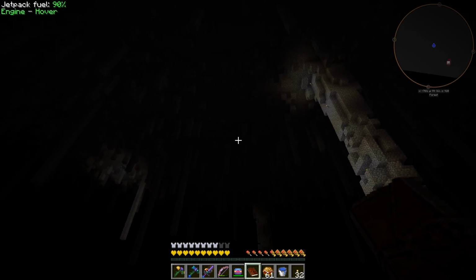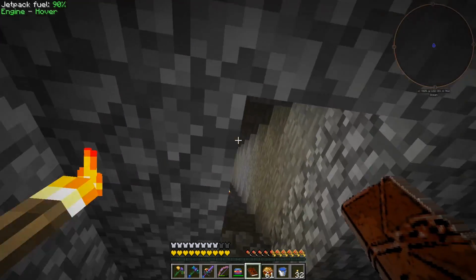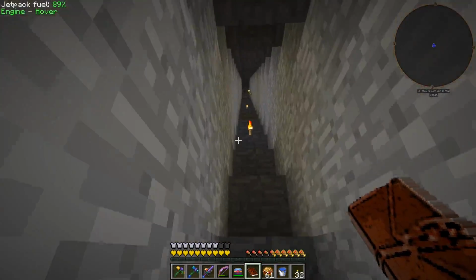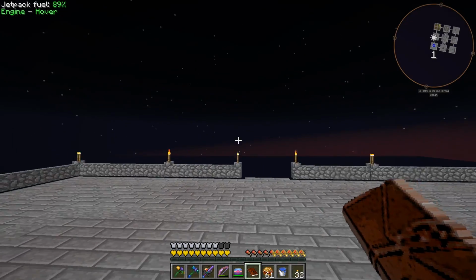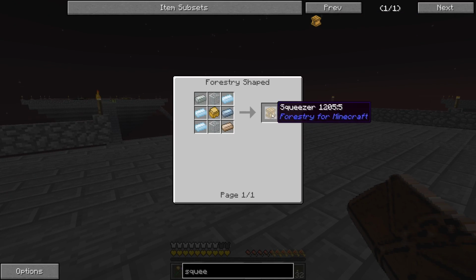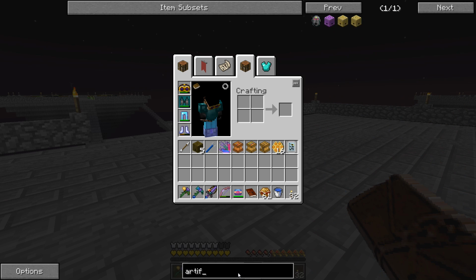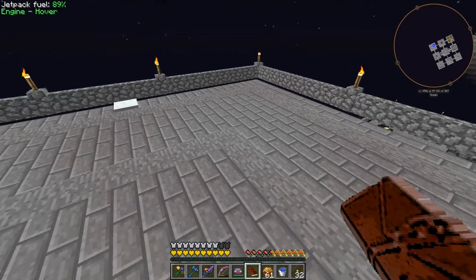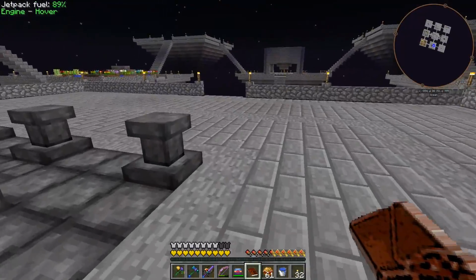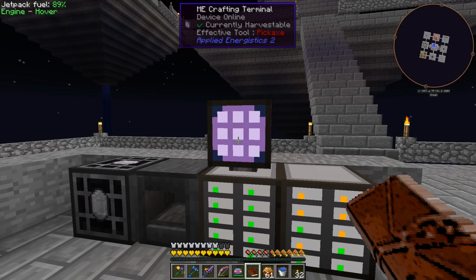Okay, so I might try putting a hive in here and see what happens. Probably not the best way to attract bees. We might have to find that forest biome in the overworld. We're gonna have to fly out a little bit and see what we can come up with. Okay, so out of the deep dark, back here. Right, so we needed to make that scented artificial hive. So let's see, artificial hive. So that is a hay bale plus a silk mesh, and then we need to put it into a barrel full of seed oil, I think is what it said. Okay, so let me go ahead and start making some of these things. I'll hook that squeezer up, start squeezing some seeds to make some seed oil, and we'll be back.